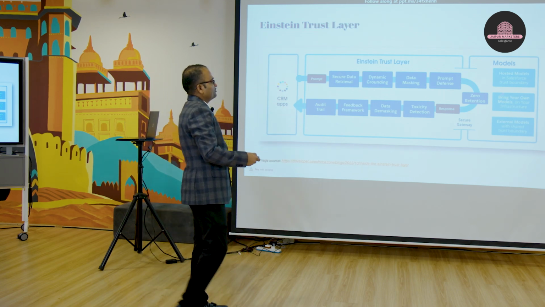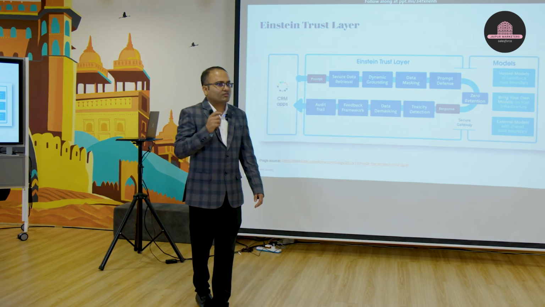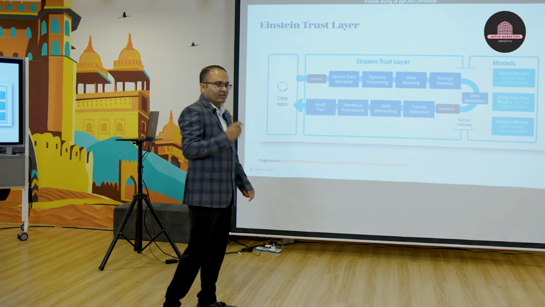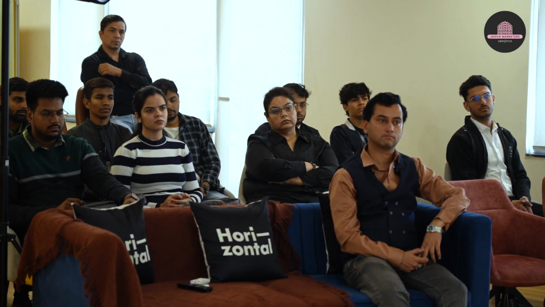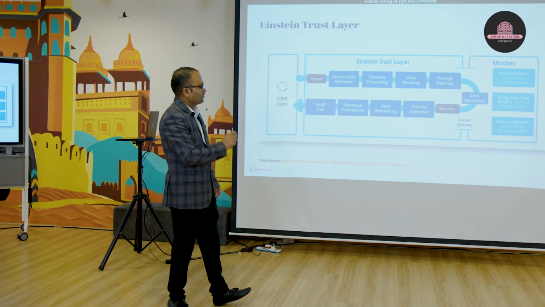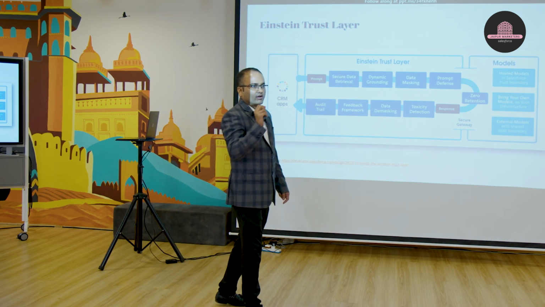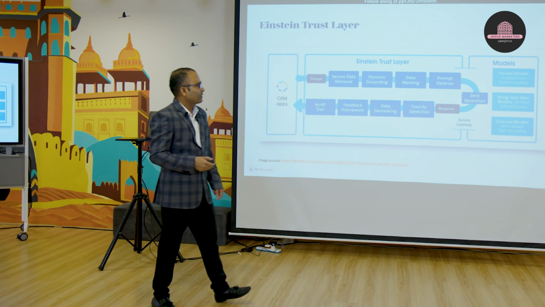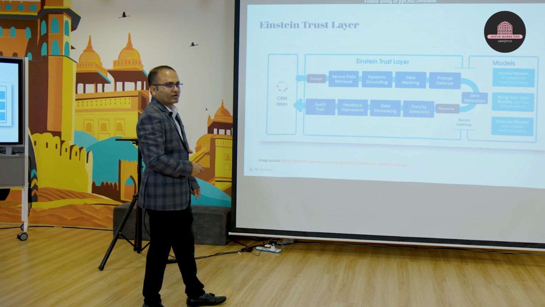Here is the word zero retention. What is the meaning of zero retention? Zero retention means whatever information we are sending to this AI model, the AI model will never store that information. That information will never be used to train the AI model. There will be no human interaction and no monitoring. Whatever the AI model receives, it will simply process, and after processing, the response will be sent back to Salesforce. None of it will be stored, neither request nor response. After processing through the secure gateway, the response is sent back to Salesforce.